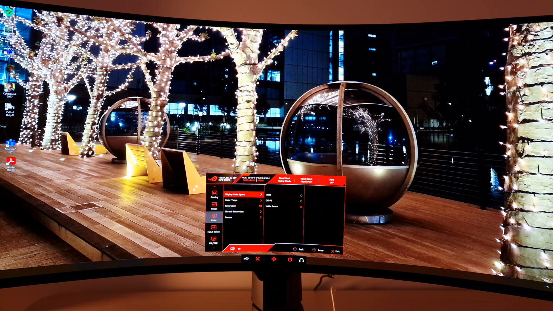So most of the rest I left at default, but color temp I switched over to user and I set red to 100, green to 97 and blue to 98. That got close to 6500K on my unit with a good neutral green channel, but each individual unit will vary.